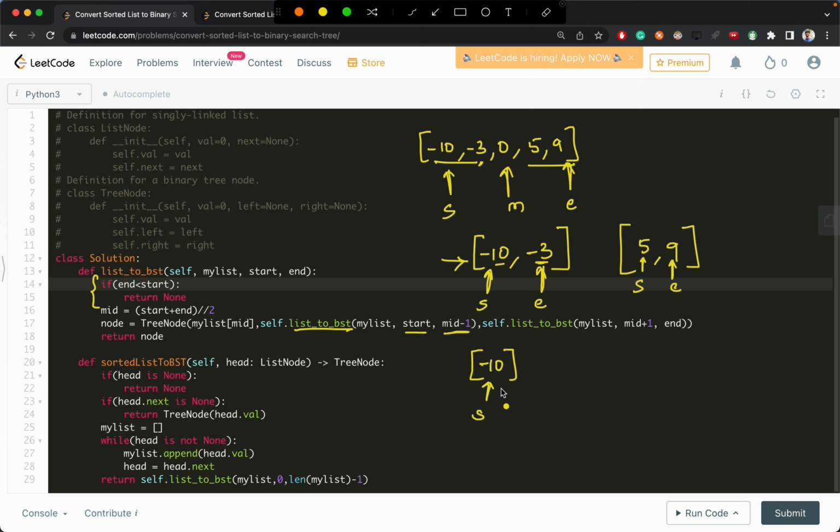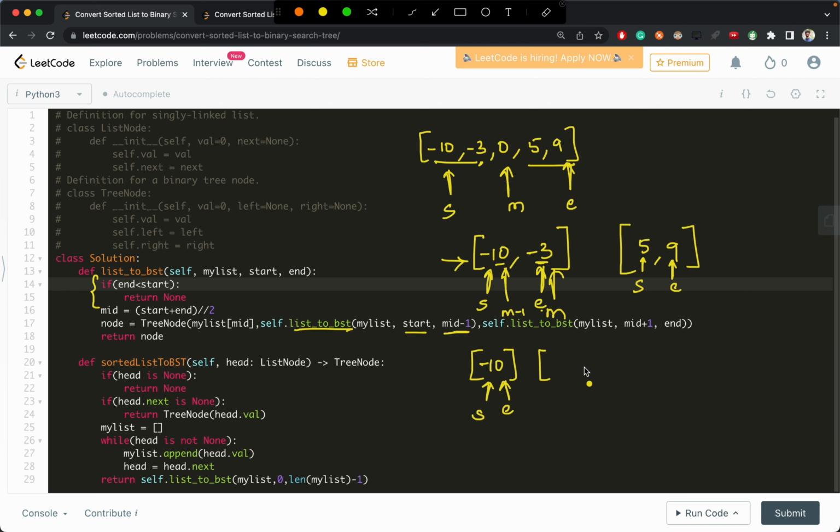So the start and end will be pointing to the same thing here, because this is our end and this is our mid, and this is our mid minus 1. So our left subtree for this particular list has start to end, that is mid minus 1, and the right subtree will be mid plus 1 to end, right?